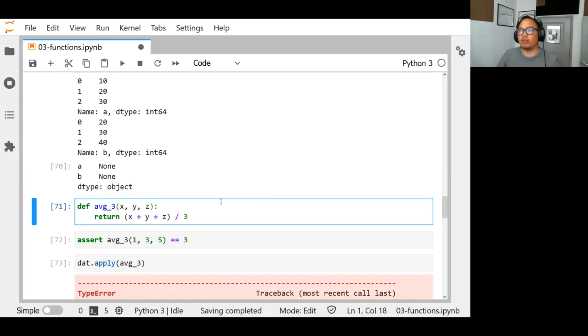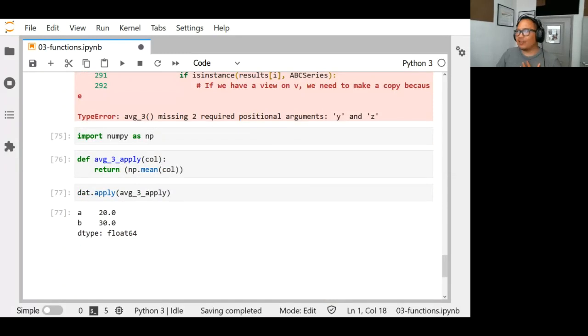So that's how you deal with applying functions on a data frame. If you want the function to run across all of our columns, you have to rewrite it such that it only takes one parameter, and that one parameter is the entire column of values. And sometimes that's tedious. We don't like that.